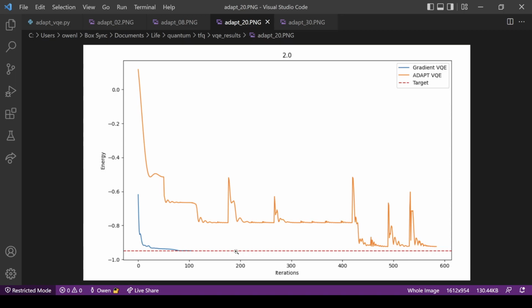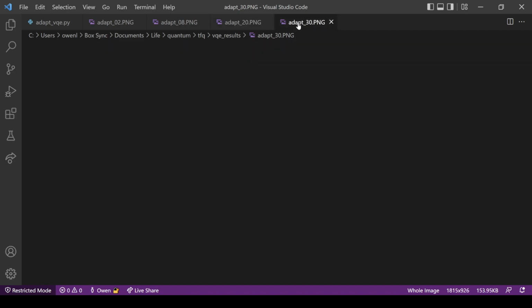You'll notice here that I say iterations, and what I'm keeping track of here is, so this is one run, right? This is one convergence of a VQE. Here's one, here's another one, here's another one. Basically, every time you rerun the convergence for every iteration of ADAPT-VQE, I just append it. So this is a comparison of the actual optimization steps required. So even though there's fewer parameters to get there, you have to do more optimization steps.